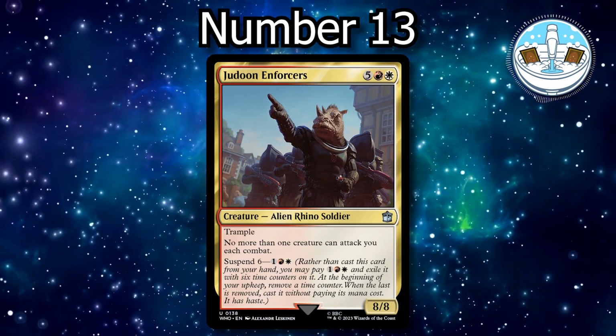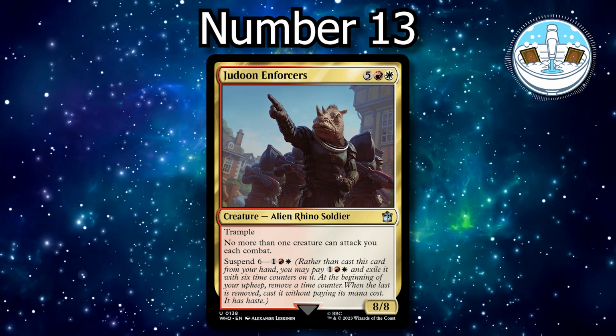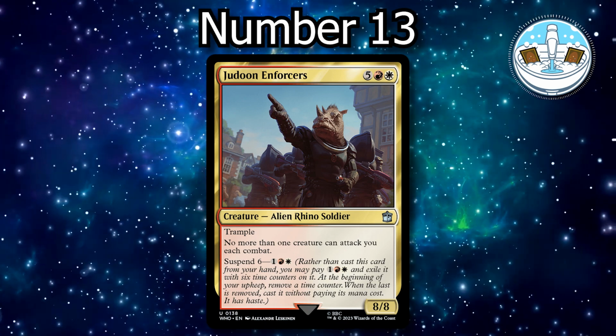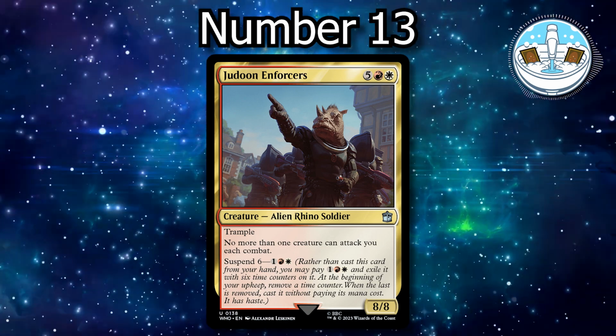Number 13 is Judoon Enforcers. This 7-mana 8/8 Boros alien rhino soldier has trample, no more than 1 creature can attack you each combat, and suspend 6 for 3 mana. Boros aggro, here we come, I guess? The mana value is the biggest issue with this commander, but it is a big beater with trample, so I'm not opposed to building a Voltron deck with it.